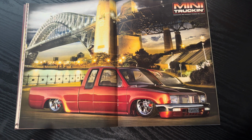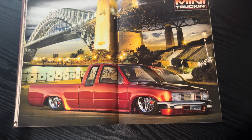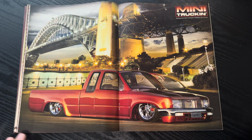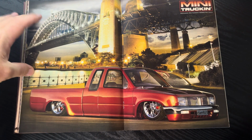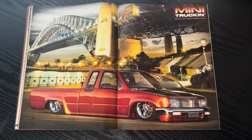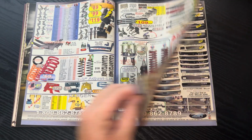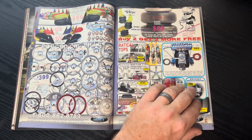Look at that. Now, what my assumption is, you know, there was a little bit of Photoshop maybe that has to happen, right? You've got a long exposure here. You know, Mike would have to chime in, but whether this truck is parked exactly here or they took this photo, long exposure, and then they put the truck here, regardless, definitely really, really awesome. And this, of course, was the centerfold, and that was the center part where the staples are at, so you could easily take that out.